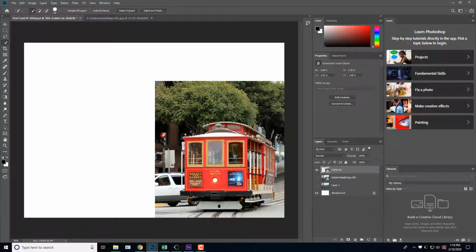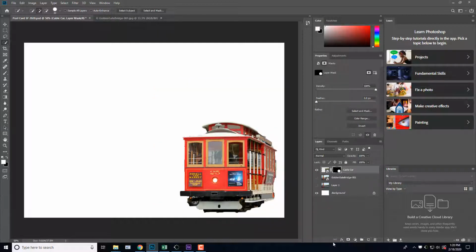And then I got a little too much, so I want to erase this shadow here. So I'm going to hit Alt, and that deselects. Remember, Alt deselects. When Shift adds to your selection, Alt deselects. Okay, I like that. And now how do I mask it? How do I mask? I just go right here to my mask tool, the cardboard with the hole in it. There we go. Now I just have my cable car.